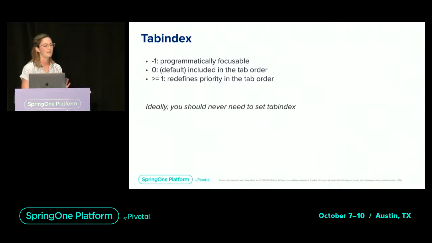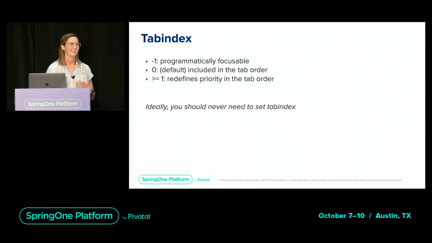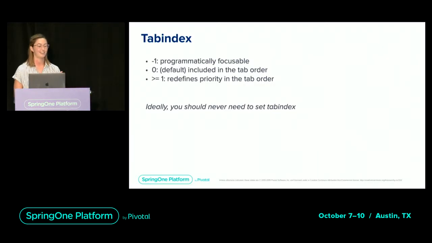The secret about tab index is that ideally you should never really need to set it. There are definitely cases in which -1 especially is useful. But if you are structuring your HTML in a logical order, I can count on one hand the number of times I've had to legitimately use tab index, other than setting it to 0 for custom focusable elements. That sometimes happens.